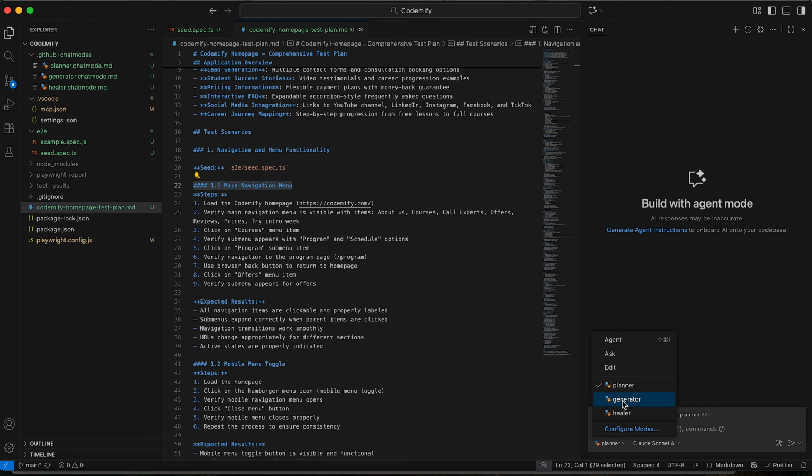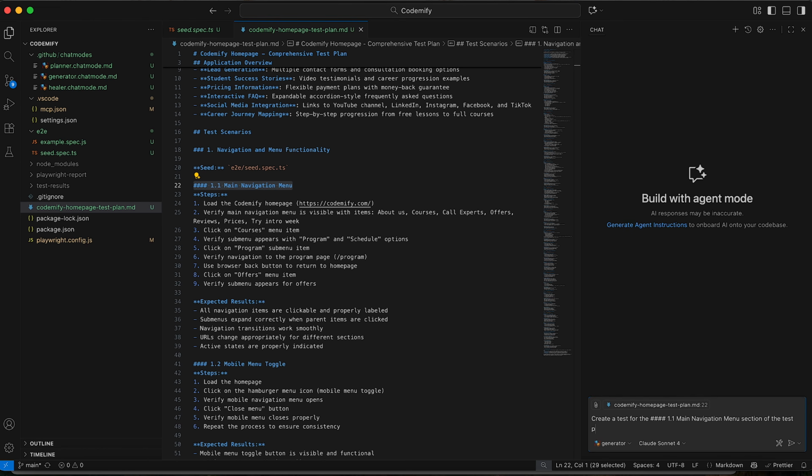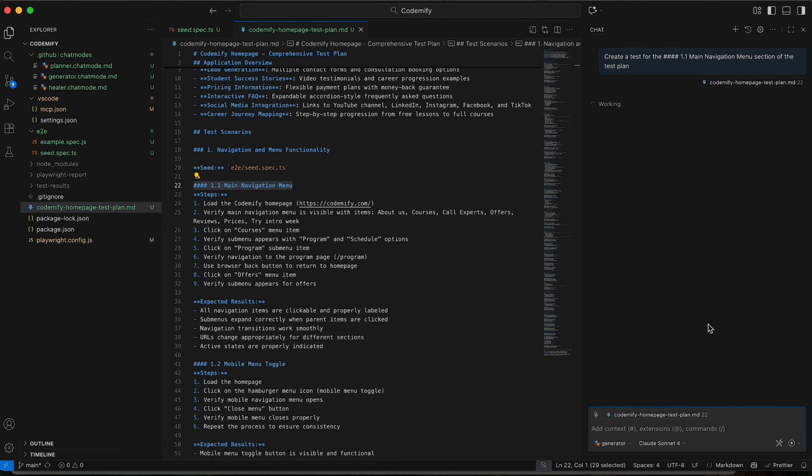Now let's go to the generator agent and ask it to create a test for the section of the test plan. Keep in mind that the test plan has to be added as context. As I am on the test plan page, it's already as context here. So let's ask it and wait for the test.